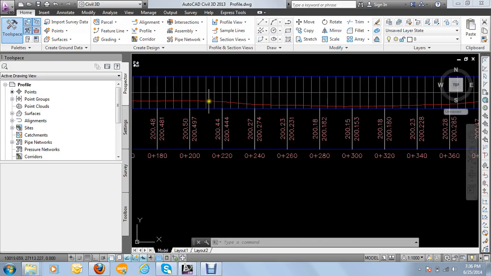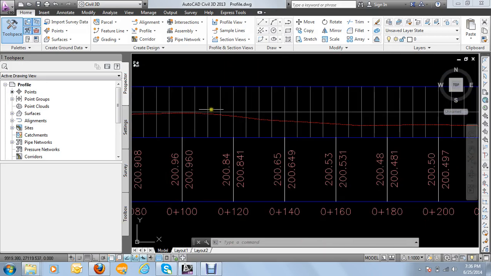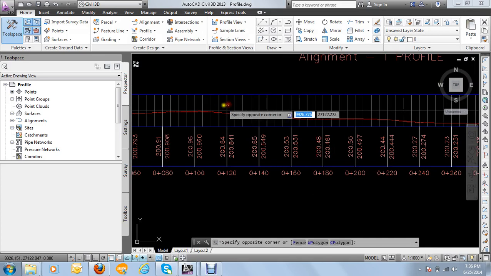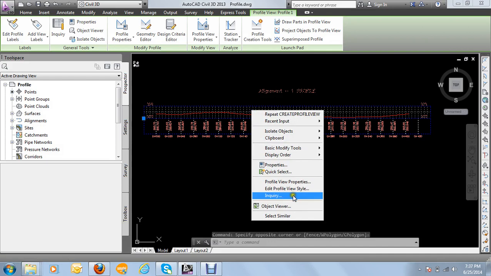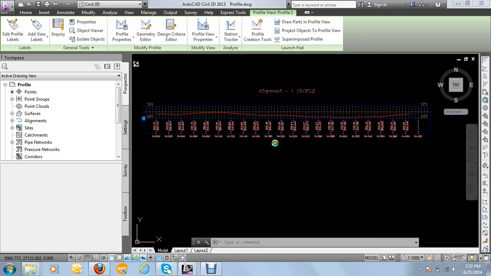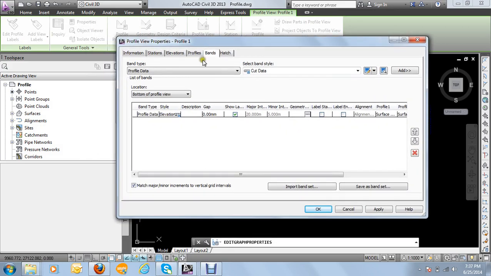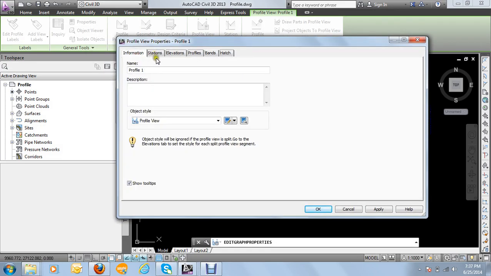So when I click on this profile view, and when I right click on it, I can change the profile view properties. I can edit the profile view style. Okay, when I click on the profile view properties, I have this dialog information.